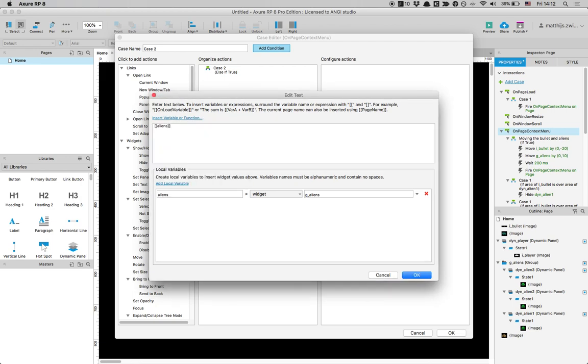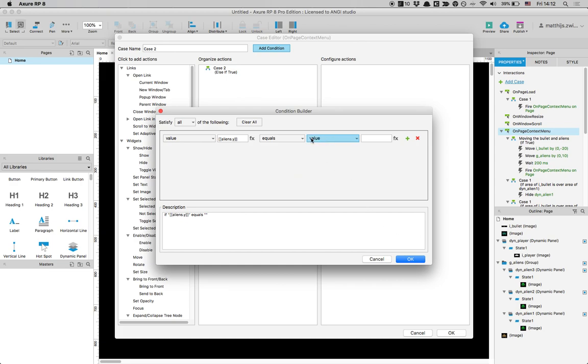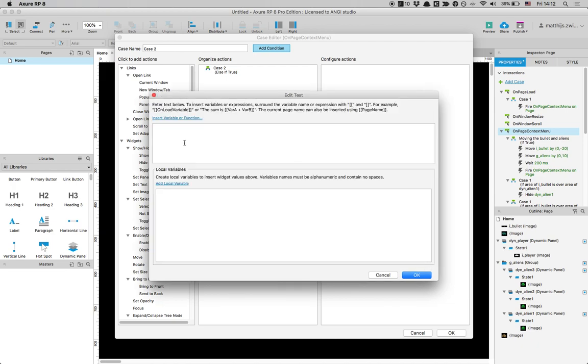If the aliens' Y location, which is their vertical location, is bigger than the Y of the player, then, well, the player lost.